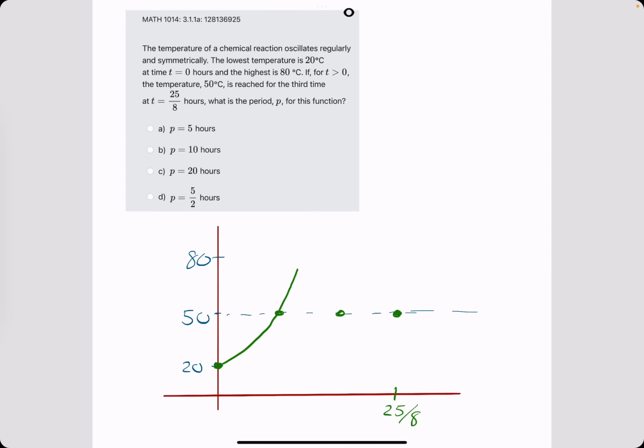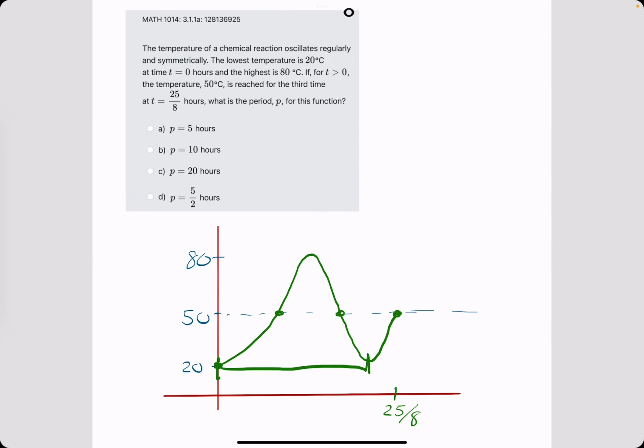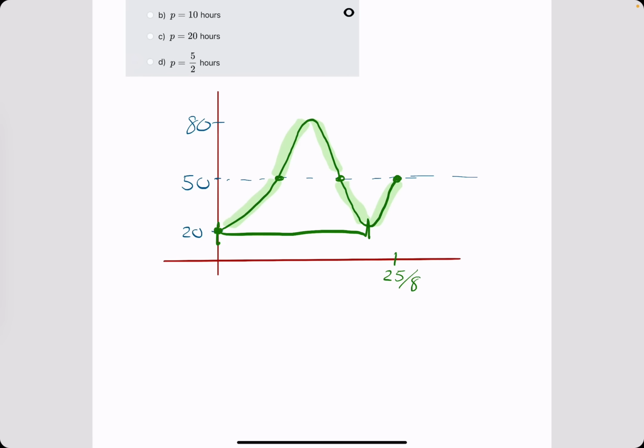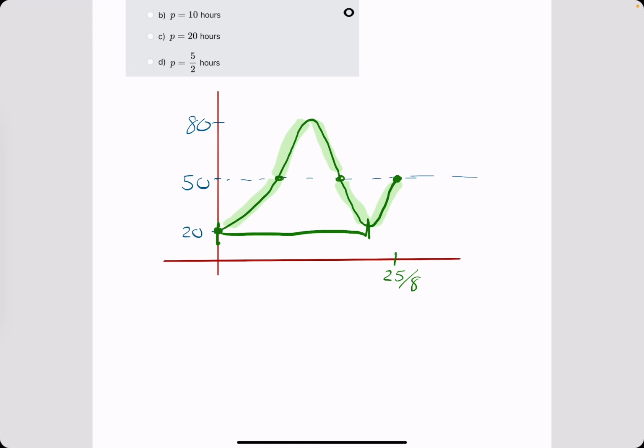So it goes up, hits that, comes back down, hits the low point, and then goes back up. So we have at least 1 full period from here to here. So we just need to figure out how far apart that is. We can use that same trick where we count the number of quarter periods we have. We have 1 quarter period, 2, 3, 4, and 5 quarter periods. So you take a period and you can break it up into 4 even spaces every time.